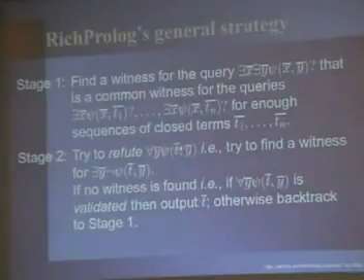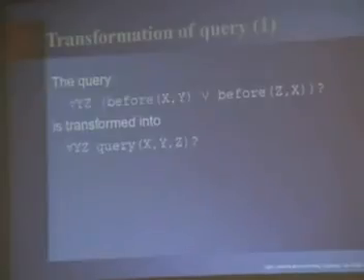Okay? Basically, if we want to answer this query, we have to find an x which is before y, or an x which is after z, for all y and for all z. So when we have a disjunction here, we can replace this query by a simple query at the cost of introducing two new clauses in the program. So this technique can be generalized to any kind of sigma 2 query.